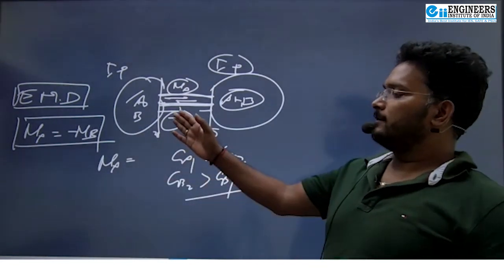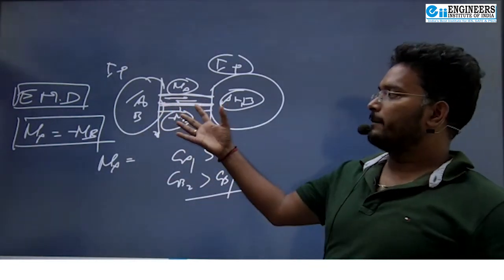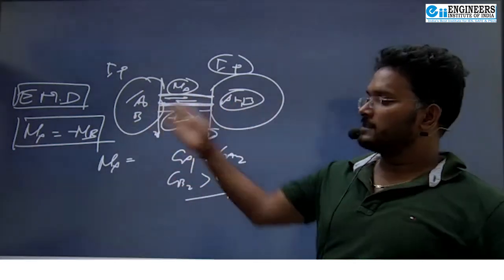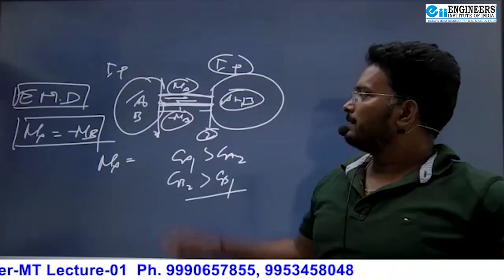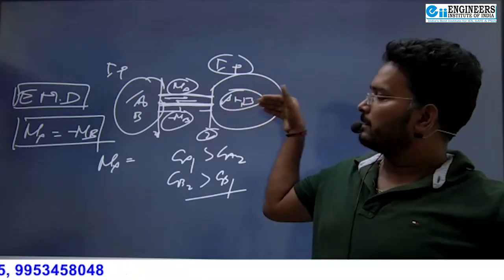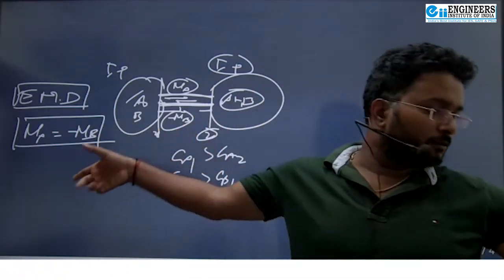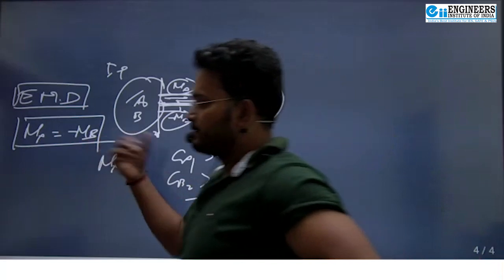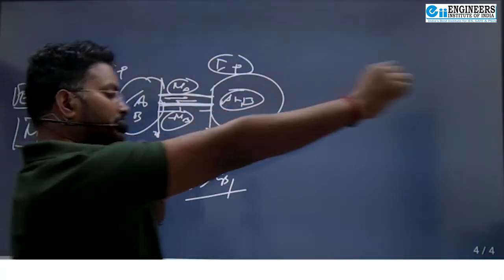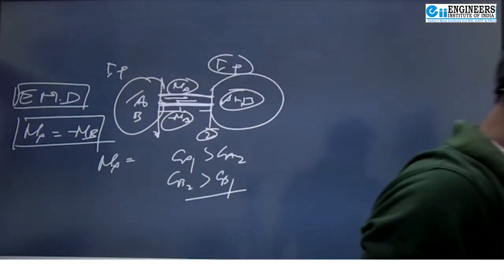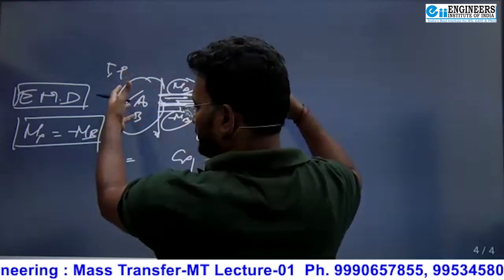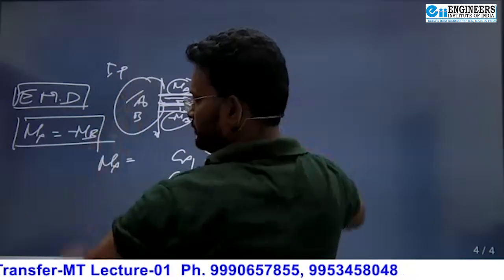If you connect these two tanks having different concentrations of A and B, then the diffusion will start. The rate at which A transfers from left to right is the same rate at which B transfers from right to left. Then it is a case of equimolar counter diffusion. Here I am talking about molecular diffusion in gases or in a stagnant medium. It may also be a liquid mixture, where the total concentration of both solutions is the same.